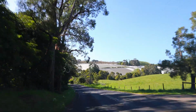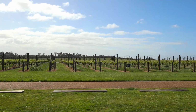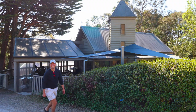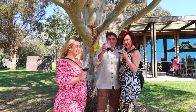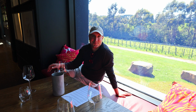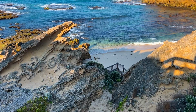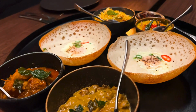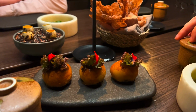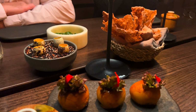And we're done with our Mornington Peninsula adventure. This was honestly one of the most underrated destinations that we visited in Australia. The Mornington has so much to offer, from the lush wineries to the rugged coastline. We could have spent weeks here hopping from cellar door to cellar door and relaxing on some of the most beautiful beaches we've ever seen. Plus, the food was incredible, with our culinary highlight without a doubt being Many Little. This restaurant had such a tasty twist on Sri Lankan food.